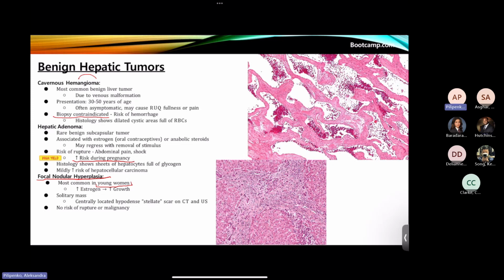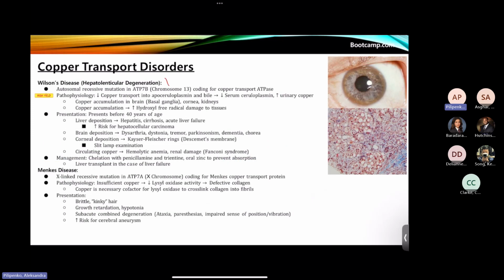And remember, I told you that you will learn about deposition diseases, right? So, for example, in Wilson disease, there is a mutation in this chromosome 13 ATP7B gene. There are a lot of mnemonics that you guys can use to remember. And basically, what happens? Copper accumulates in the brain and in the liver. Okay, you need to know how to treat that.